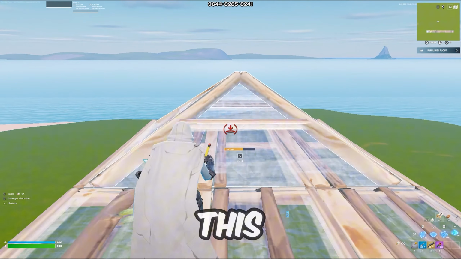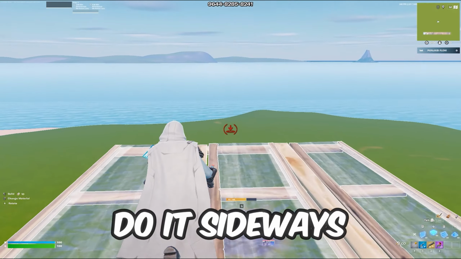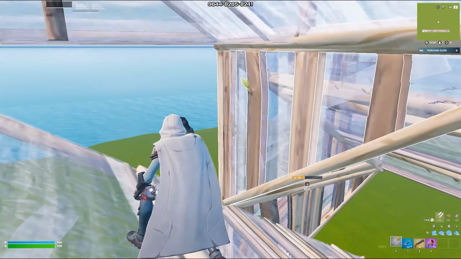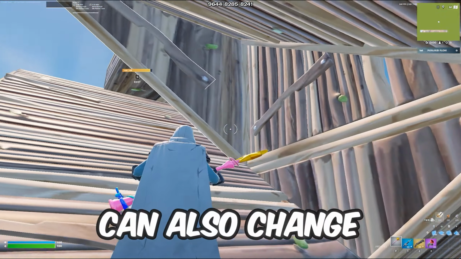There's another way you can do this. You can even do it sideways, which is my favorite way to do quad edits. So you just do it sideways. So you just come up the side, edit that, and then edit around like that. It gives you a longer time to actually edit the quad edit, and then you can also change direction pretty freely with this one.